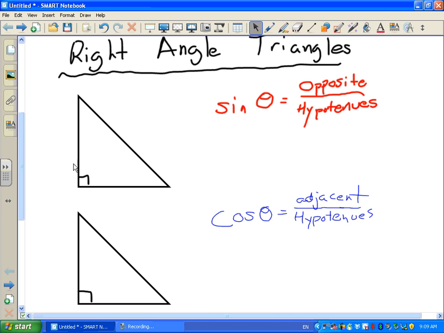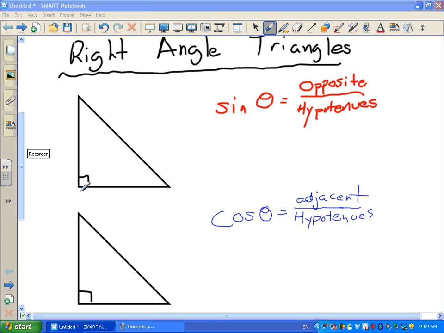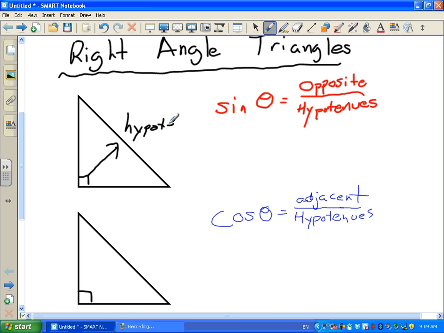So, once we have our right angle triangle, and assuming you guys can tell where the right angle is, there are 3 sides to a triangle. There is the hypotenuse, which is the most important one that I want you to make sure you know. It's the first one you always have to find. It's always opposite of the right angle. So this is our hypotenuse. And on top of that, it is always the longest side of the triangle.